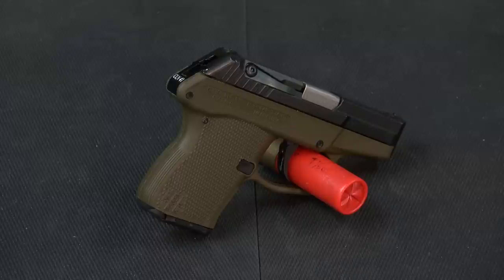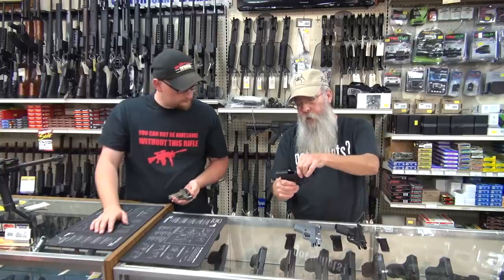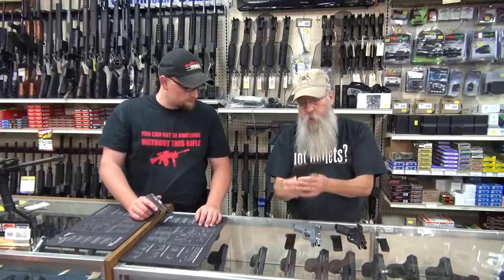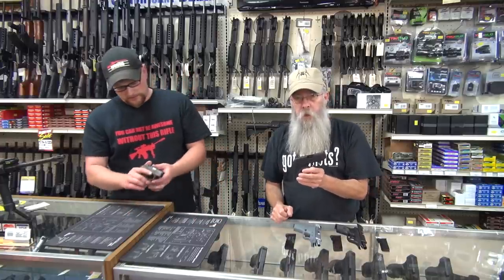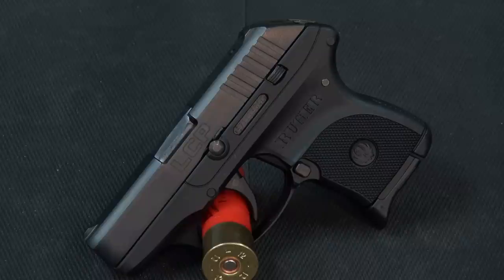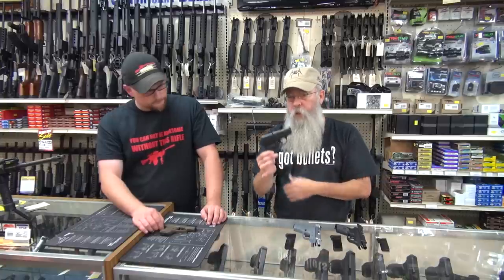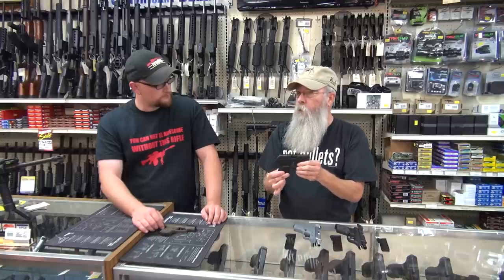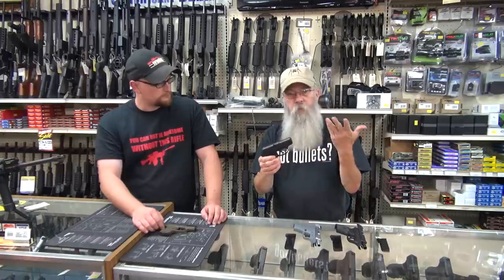The old Kel-Tec here is very reliable. Now, you take the Ruger LCP — this gun is more ergonomic, it's smoother for your hand — but this gun hasn't been out anywhere near as long as the Kel-Tec. It's pretty much a copy of the Kel-Tec. I've taken people to the range with this gun, doing gun classes and all, and this gun is superb. This gun has never failed. The Kel-Tec is very reliable too, but the Kel-Tec has been around three times longer, and the LCP was recalled immediately when it hit the market — it was gun of the year — along with the SR-9, for trigger function issues.